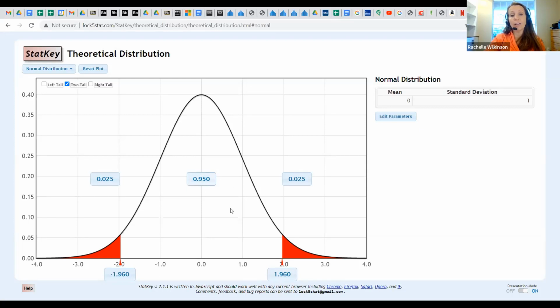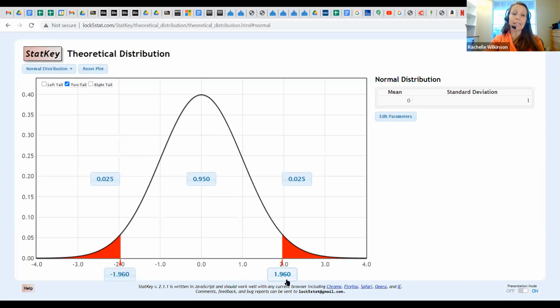So you can see for 95%, the bottom box says 1.96. That's why we were using 2, because 1.96 is pretty darn close to 2. So we just kind of rounded and said we're all good. But in this chapter, you're not going to use 2 anymore. If you want a 95% confidence interval, you're going to use 1.96.